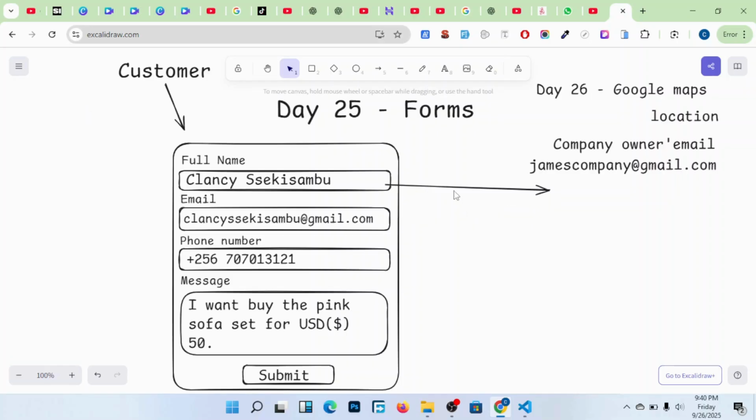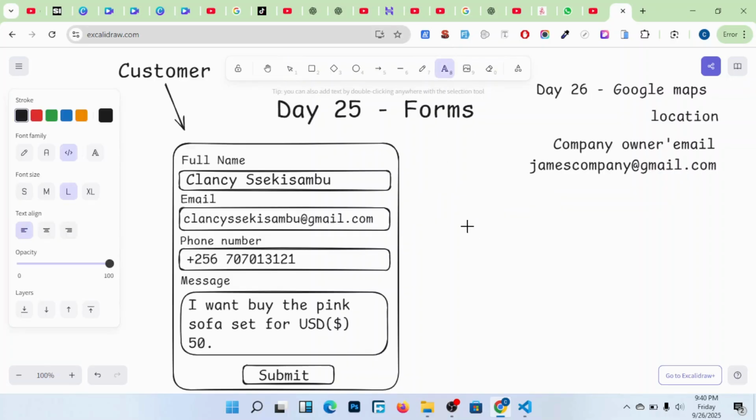There is a particular tag which we normally use for forms, and that one is called form. I hope you are building with me. I hope we are on the same page, doing the same thing. So we have here the form. This one is a special tag of its own. It's called form. Please use form, as you see it here.